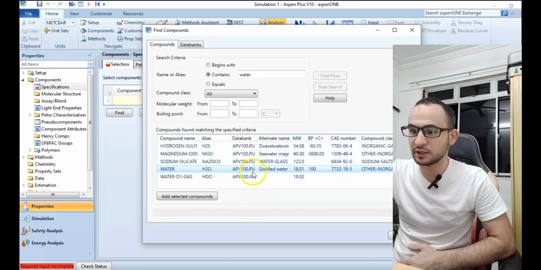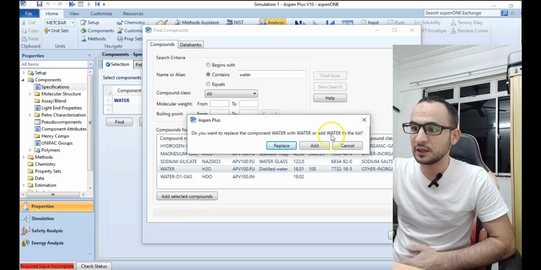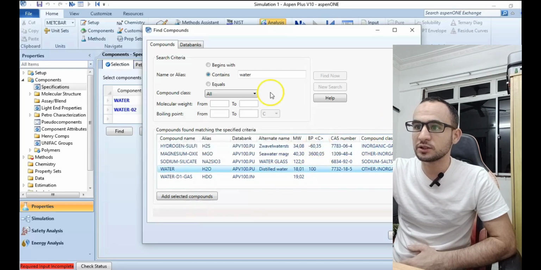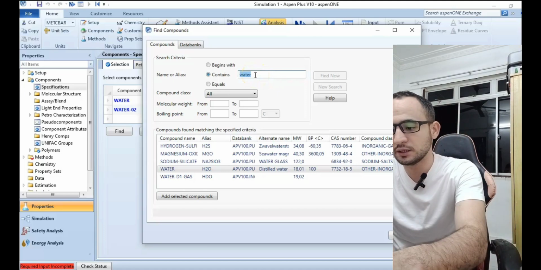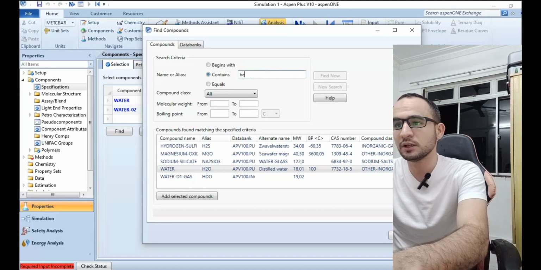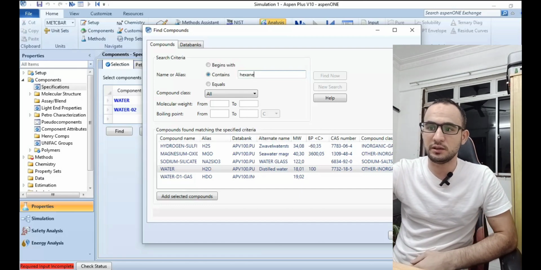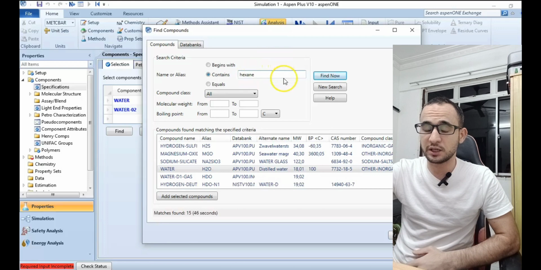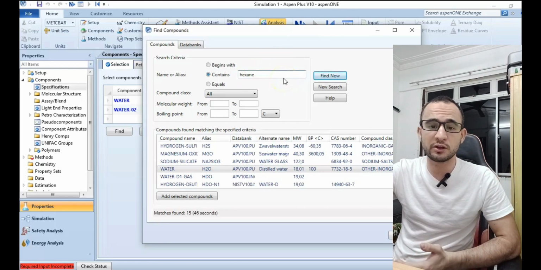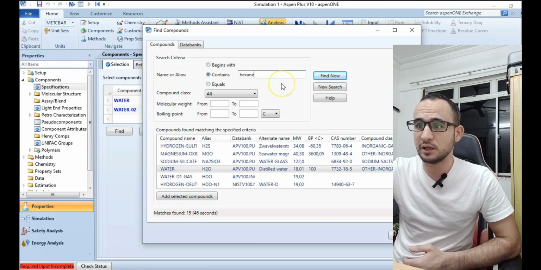So just click twice, and then add. For the non-polar component, I'm gonna use, let's say, hexane, maybe pentane, octane, nonane, dodecane, any hydrocarbons. Actually, all the hydrocarbons are non-polar components, so you can use any of them.